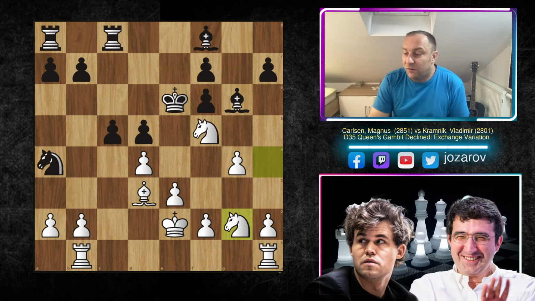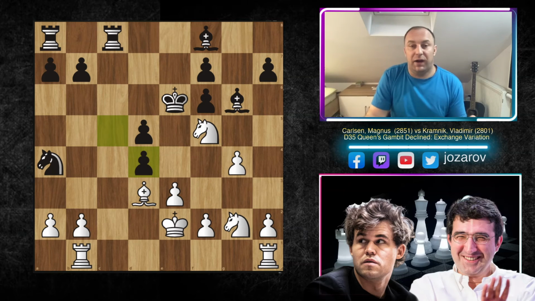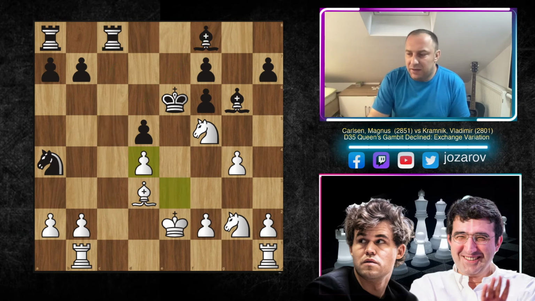So after move knight to g2, that's why Kramnik tried to somehow open the position, which is, I think, okay. You're trying to get somehow this bishop into the game. You're trying maybe to get a certain activity here on the second rank, but it's simply too slow. Magnus simply takes, e takes d4.